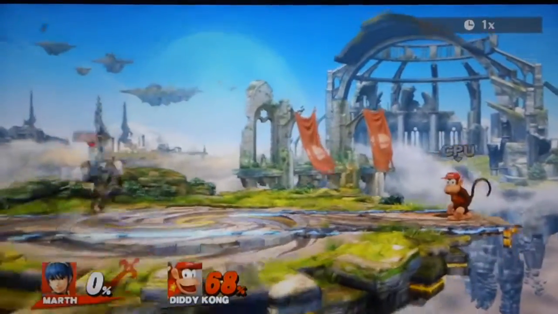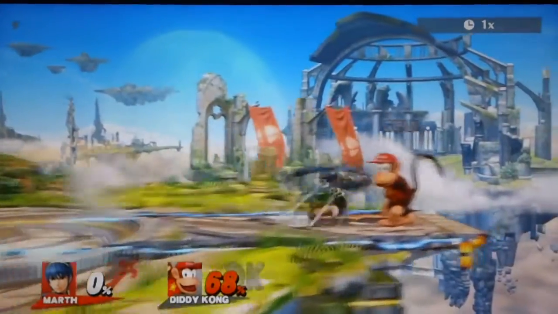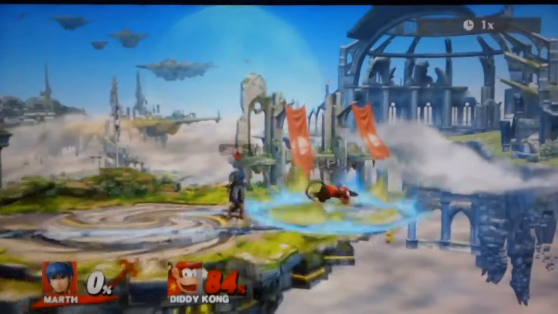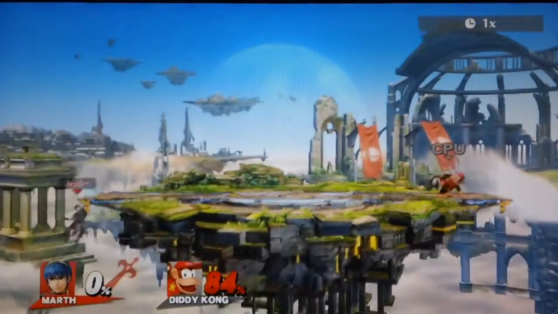And just space out your aerials. Just throw out moves. You know, just throw them out, because Marth's aerials are fast and they're good. Alright, so that's about it on the aerials. Now we're going to go to other things like his specials.